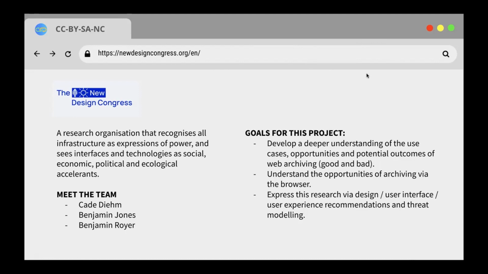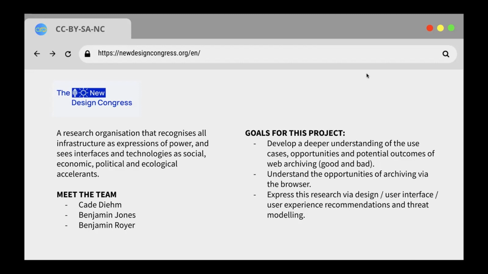And in the last, say, 10, 15 years, I think we've seen a pretty huge change in how web archiving has manifested in the case of its strengths and weaknesses, or strengths and precarities, if you like. And so our goals for this project are really to, if you look at the history of digital archiving and web archiving, we really have this case in which the tools are very good at doing particular things very well, but they haven't kept up with the pace of change, especially from a political perspective or a threat modeling perspective, with the world at large.